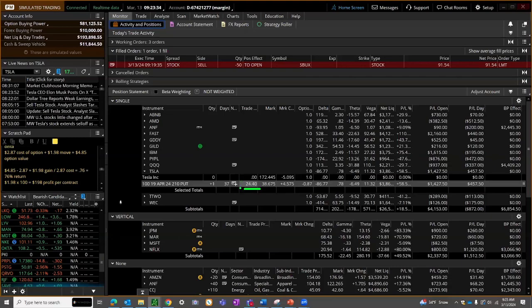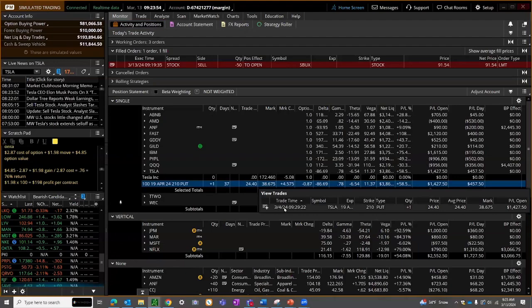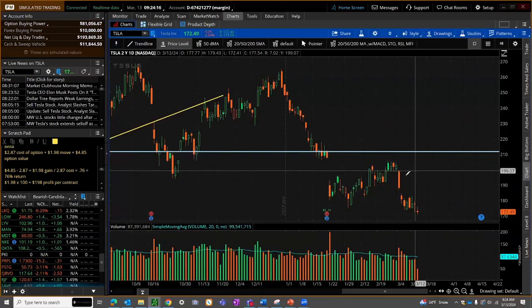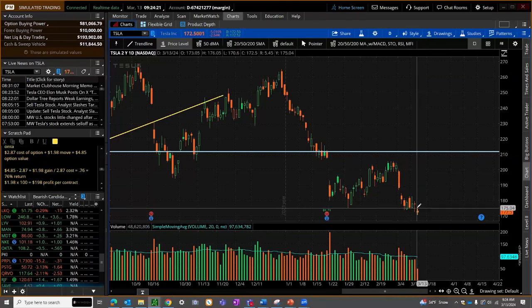But what I wanted to show you is that since getting into that trade, and because the stock has fallen lower, I bought in on the 4th, the value of that put has gone from 24 up to 38. So if I were to sell that today, I'd have a nice 58.5% gain, or a profit of $1,400 on that trade. And so that's an alternative to selling short: look at put options and make money while things are falling lower.